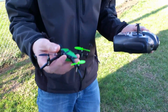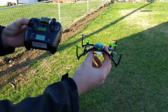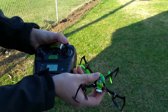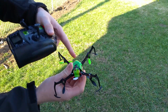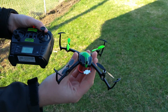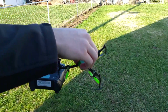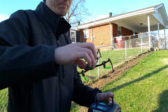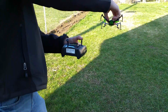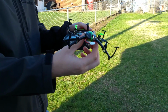Let me just explain it really quick before Abby takes the controls. Some quadcopters, in fact all that I've ever flown like this before, if you flip it sideways, of course the right stick, if you push away, it still goes away and comes back. But that's because the nose is still pointing away. All the others I've ever flown that do inverted flight, when you flip it over, like a forward flip, if you push forward on your transmitter, it still flies forward. This one doesn't do that. When you flip over like this, if you push forward, it still goes away. So it's kind of like it has a half built-in headless mode, which is really neat.